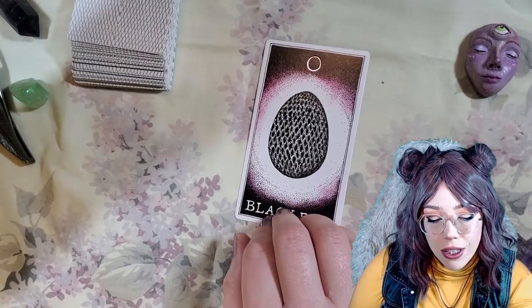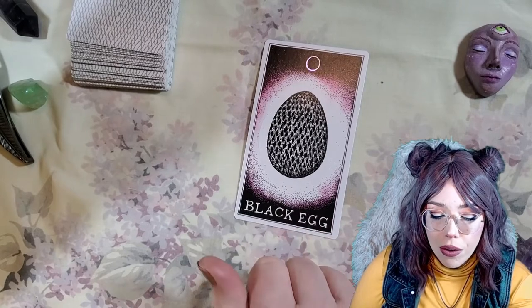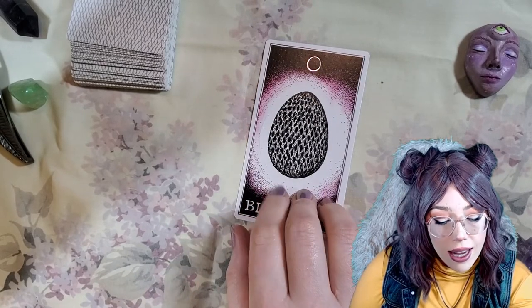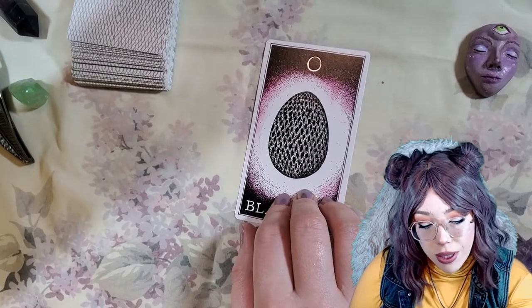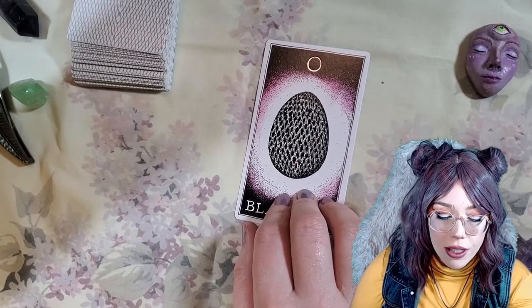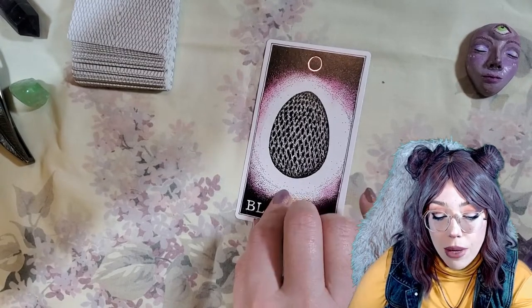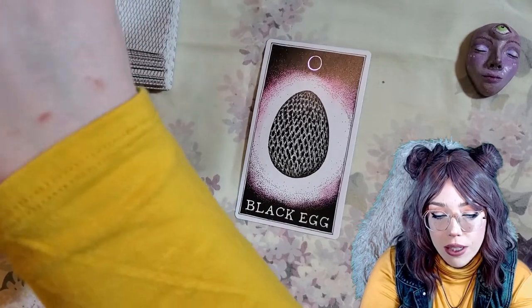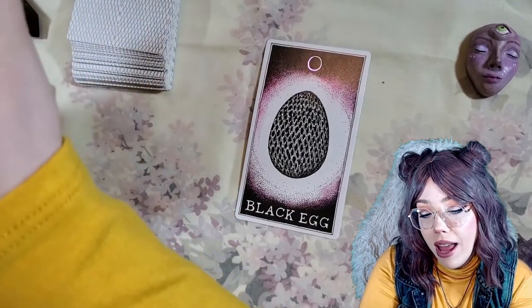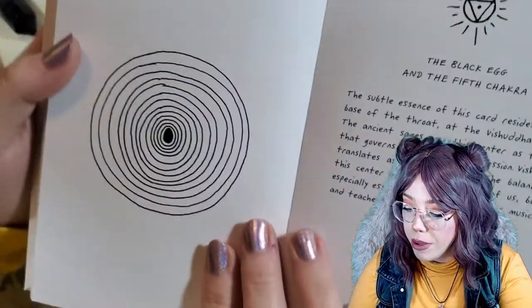We start asking questions like, what do I know to be true about myself? And what is true about the world? When the energy of the black egg is not yet accessed, we speak from an unsure place. We say things others want to hear, gossip, or repeat stories to justify our subpar behavior. We might even try to convince ourselves that we have no inner truth at all. The energy of the black egg hovers and waits for us to reconnect. It is available at every moment, in every situation. It's the epicenter of truth and the birthplace of our voice.